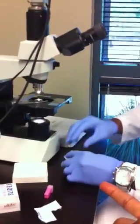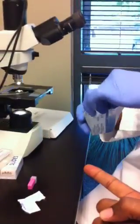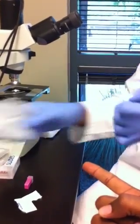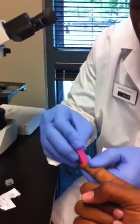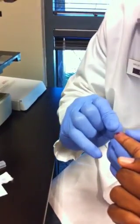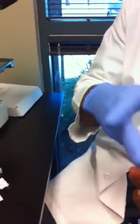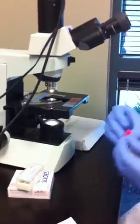We just need one drop of blood. Ready? As ready as I'm going to be. Here we go. One little stick there. We're going to swab it, and swab it again. Take that sample. Okay, go ahead and add pressure to that. Got it.